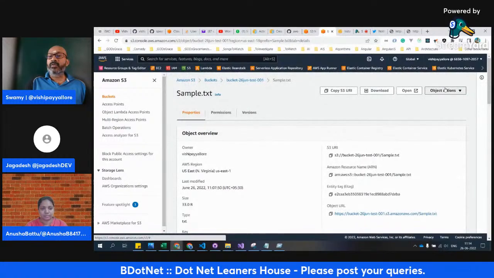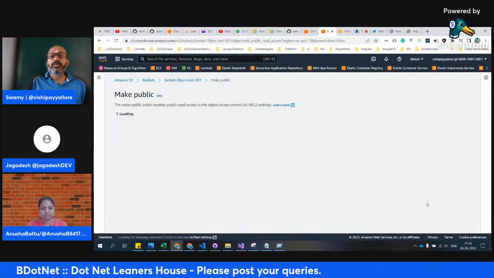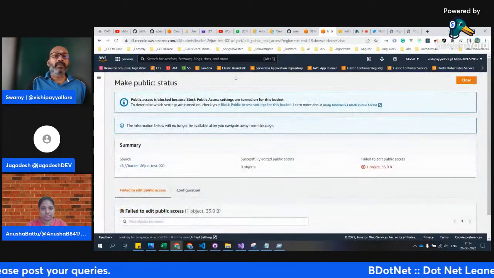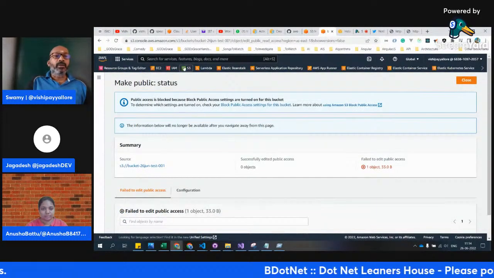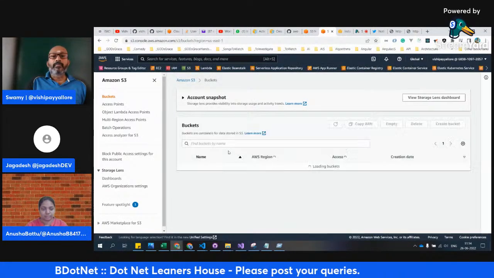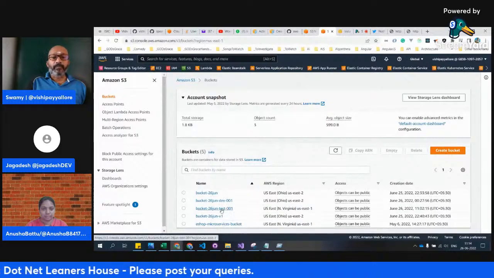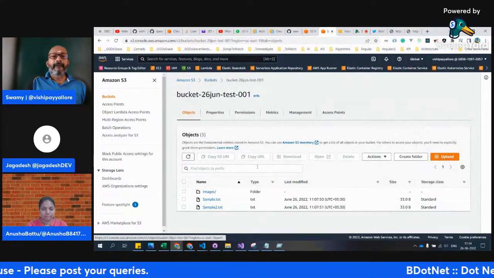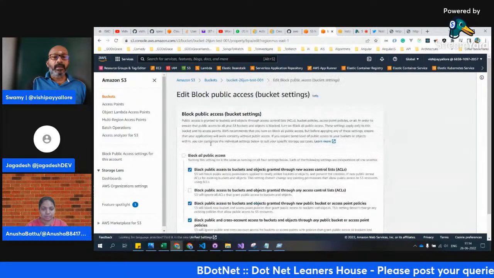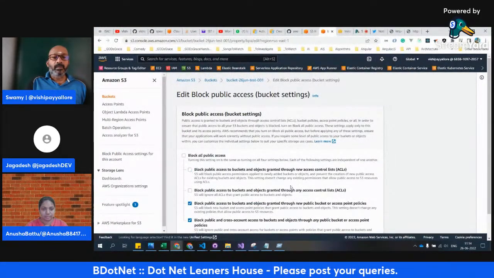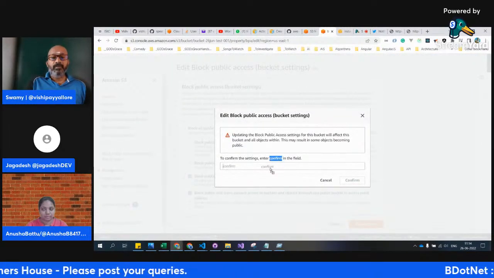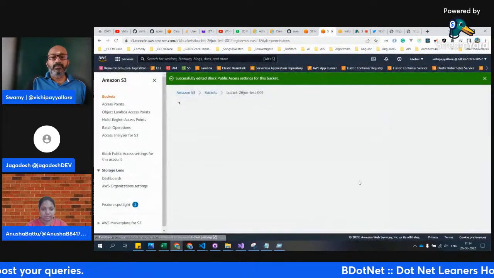Let's try this. If not, I'll enable the other option also. Make this public. Okay, let's enable that. Technically, it should allow with that one option also. Let's enable the second one also. So let me go back to the permissions and edit. And this is for the new permissions.